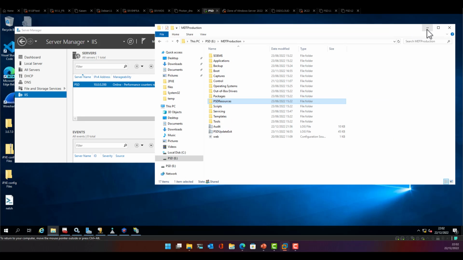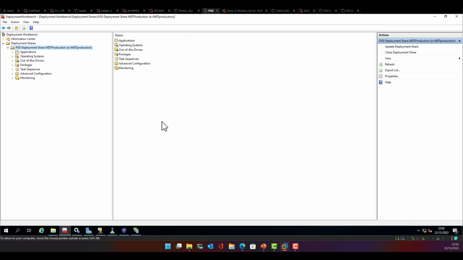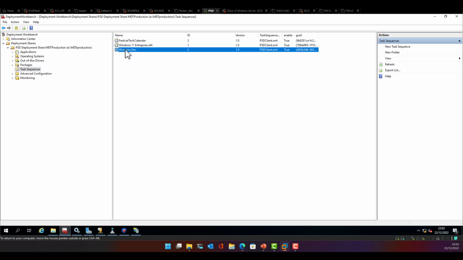Now we have opened my MDT, my deployment share. I have Windows 11 Home, and task sequences: festival calendar, Windows 11, and Windows Dev.